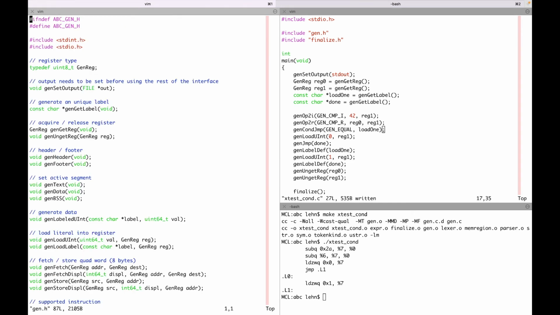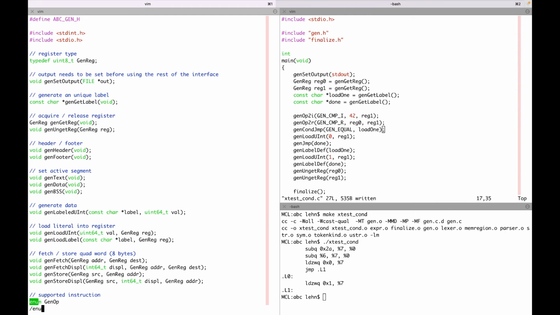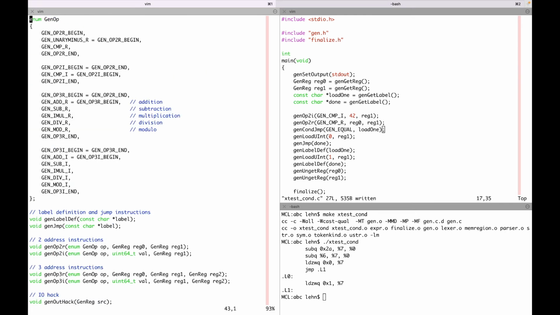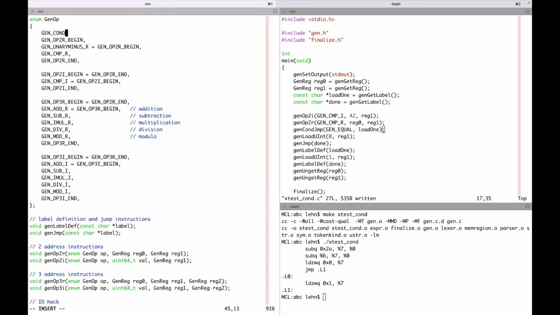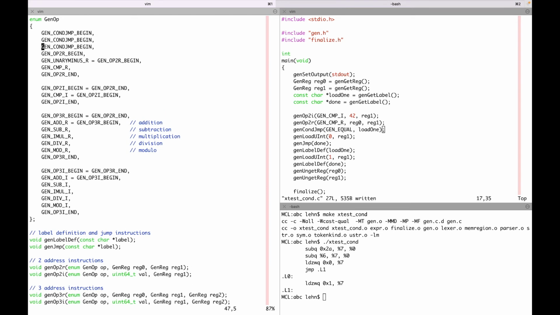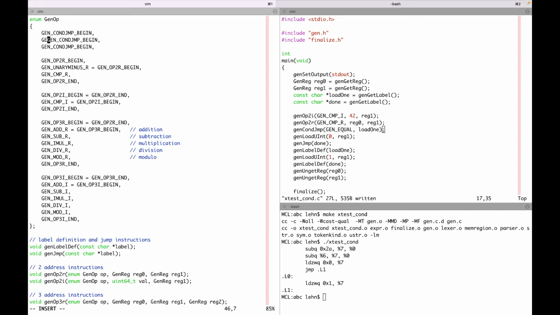And actually I will have two enum constants, another for not equal. So that means we have another group, and this time I should apply this pattern for grouping things correctly.